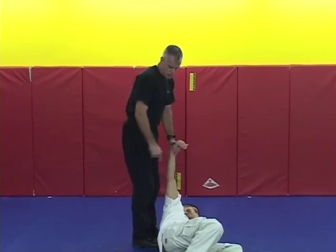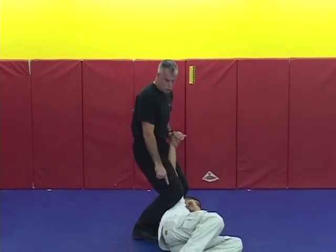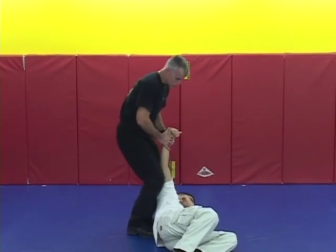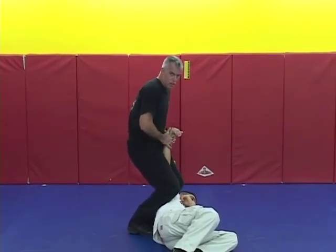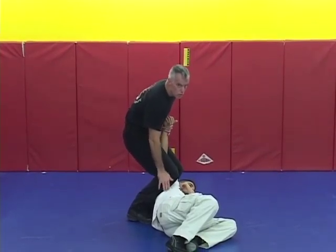So we make sure that they're in an S position and get them up on their side. Very, very important that basically what I do is I pinch with my knees. I'm not riding on his neck with my knee, although it kind of looks like that at this point right now. The pressure is on his upper arm and his shoulder, and if there's any weight at all, it's on his floating ribs underneath here.